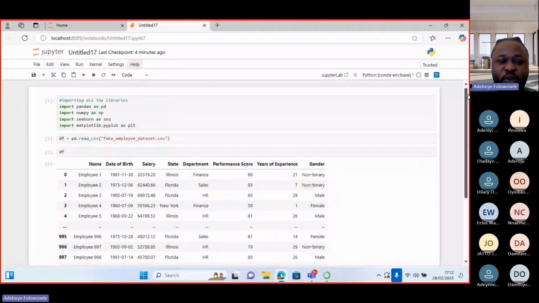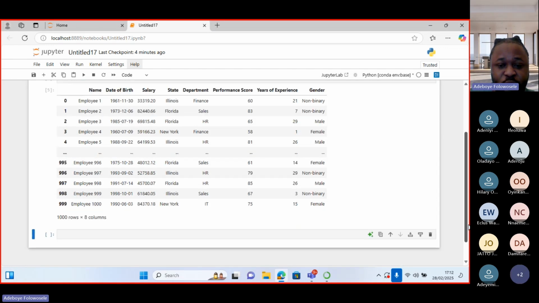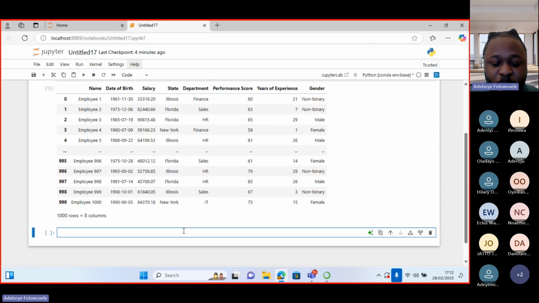Like I said, we are going to make use of Seaborn and the Matplotlib library together today. What I want to draw now is a box plot.